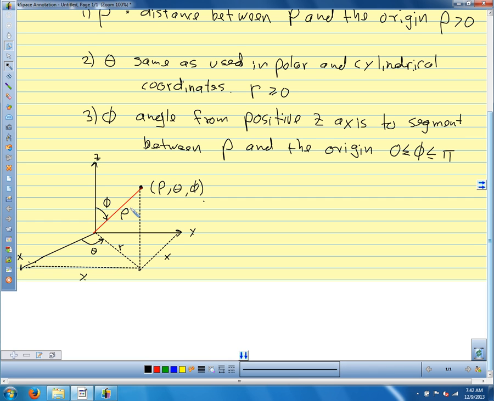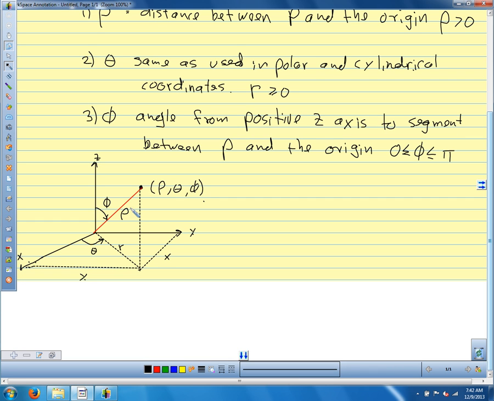Spherical coordinates are useful when we have some shape that has spherical symmetry about a point, and it's often very useful also when we're representing something with circular symmetry about some axis as well. So sometimes cylindrical coordinates are a nice representation of something with circular symmetry, and sometimes spherical coordinates work just as well.